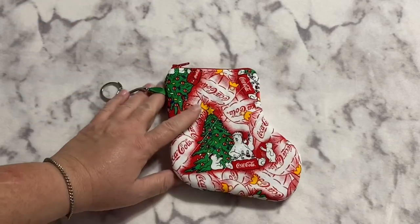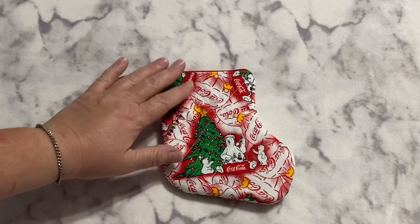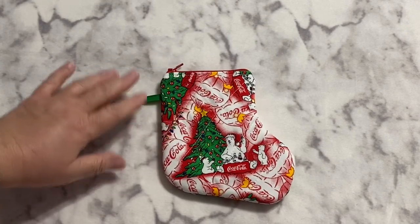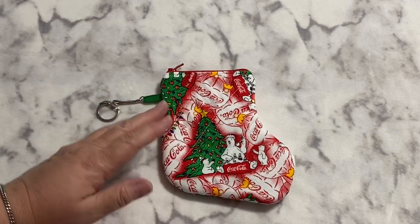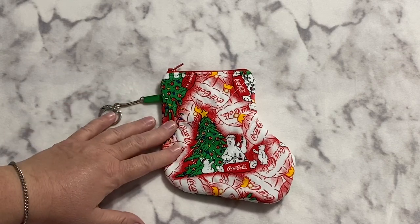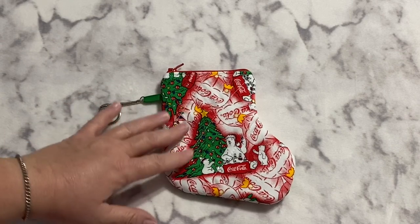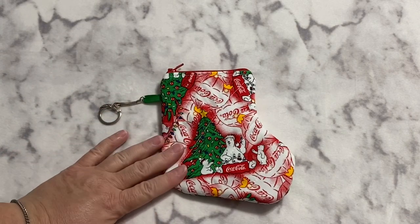This is one of those gifts that's really easy to make once you figure out how to put the zipper in, which is the same as in any zip pouch. If you have less than an hour before you have to go somewhere and you need a little extra gift, these are perfect — you can easily make one in less than an hour.